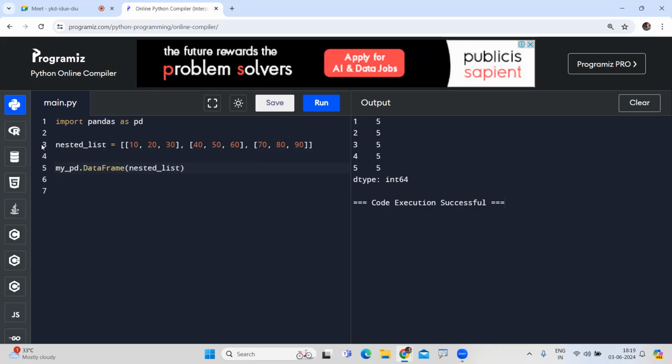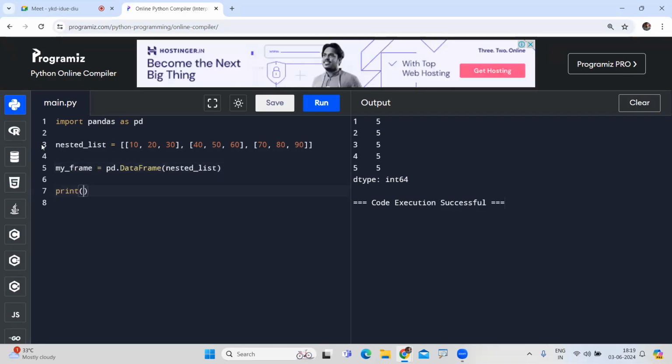Suppose this is my data frame. Simply I am printing that frame. Just run it. Look at this: indexes are represented not only horizontally, in vertical also they are represented. Got it?